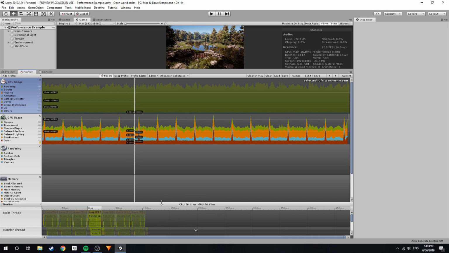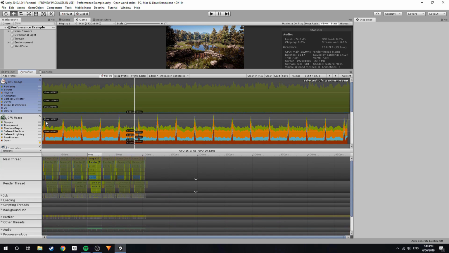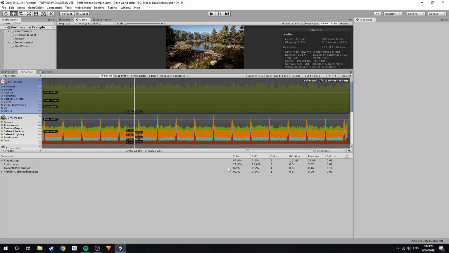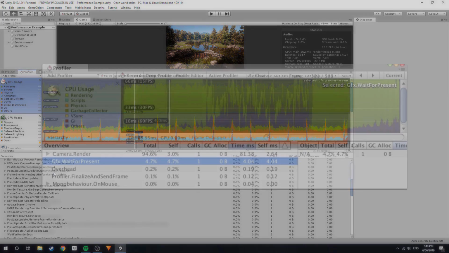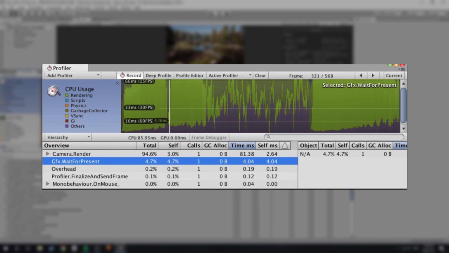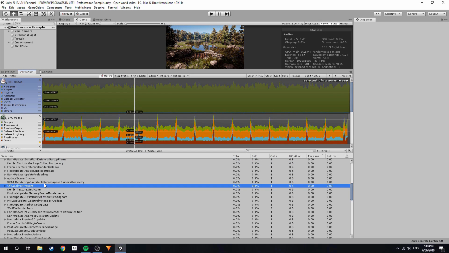Alternatively, to see if our performance issues are GPU related, click on the CPU profiler and select the hierarchy overview. Then make sure that the data is filtered via time milliseconds. This will arrange all the calls in a list of how long they took to execute. Under player loop, look for the function gfx.waitForPresent. If this function is taking a long time, it indicates that the CPU is waiting for the GPU, and therefore our performance issues are GPU related. Since the CPU deals with a range of tasks, we can use the profiler graph to determine which aspects are most intensive. Now that we have identified the areas where we have bottlenecks for our game, let's look at some optimization techniques. Note that most techniques have a crossover effect in improving both CPU and GPU.